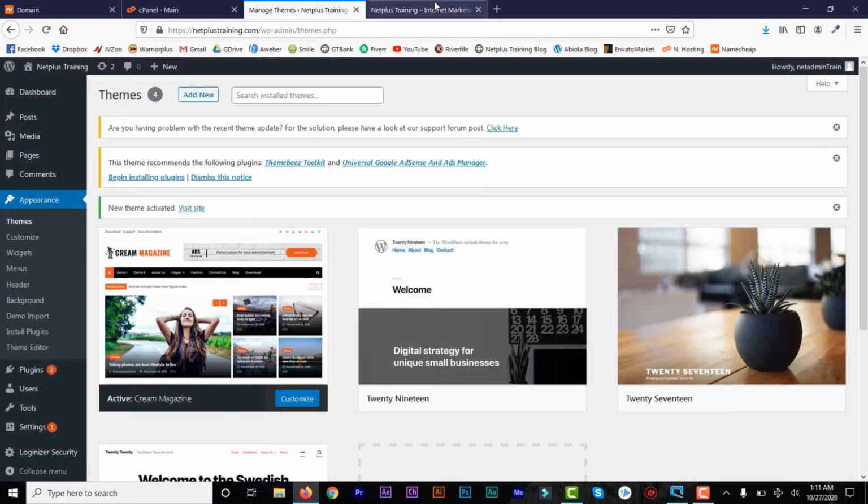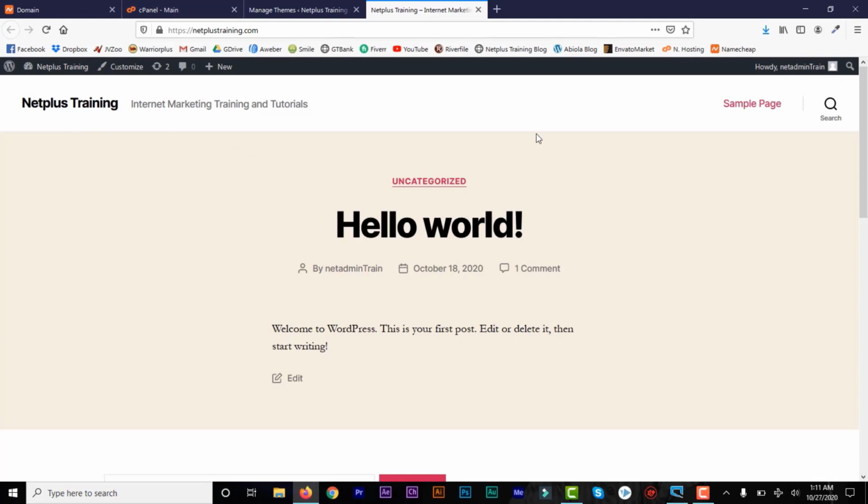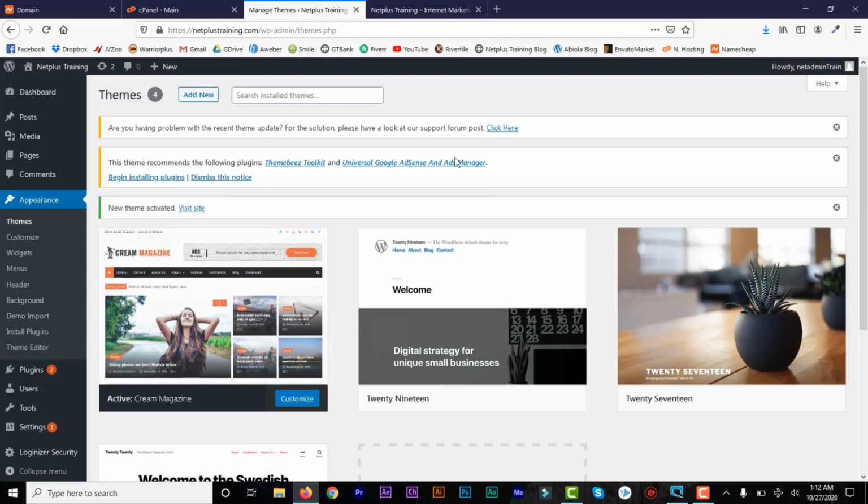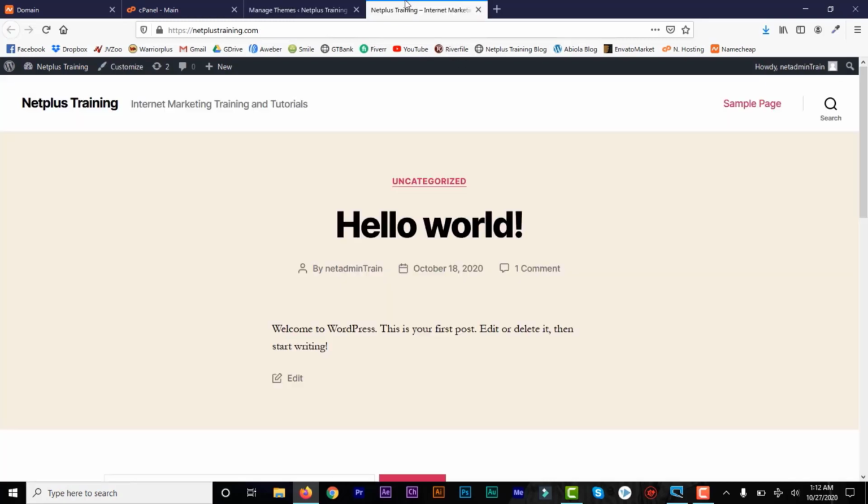If you click on preview, you probably won't get the main idea without some demo content. So what I'm going to do is add some posts so that you're able to see the beauty of the theme. Of course, I'm going to show you how to add posts and pages later on, but just for you to see the beauty, because right now it's blank with nothing on it, so you won't be able to see that. So I'll add that and come back.